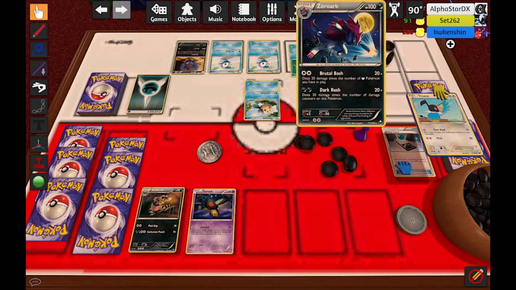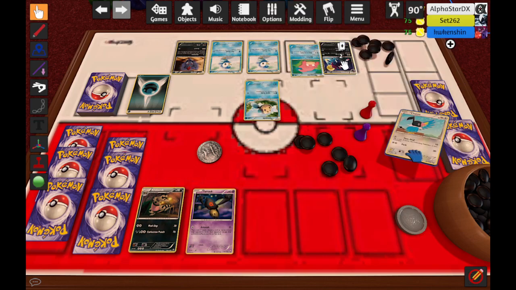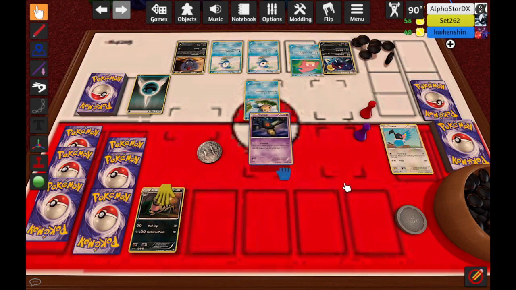So first of all, for those unaware of how retreat works, look at the lower left. Notice the two energies there. So two dark energies got taken off of this to pull it back. And then after that came Spiral Drain, which we saw either last session or a couple sessions ago in action with that Victory Bell. Does 20 damage and then heals 20. All right. And prize draw has been made for the knockout.